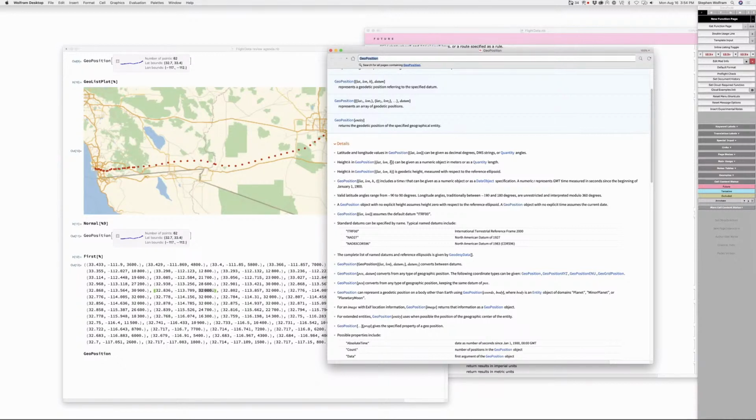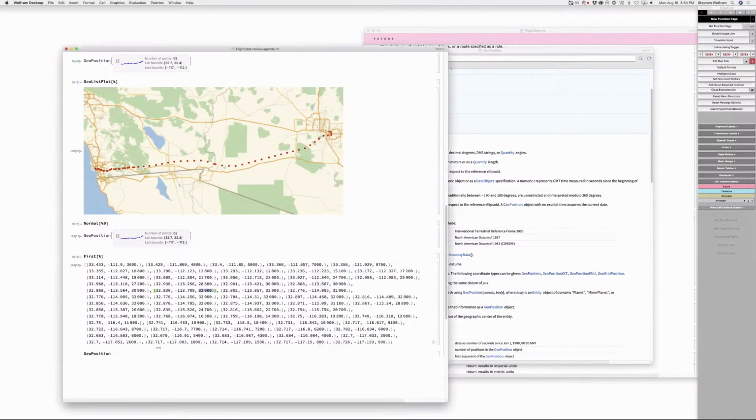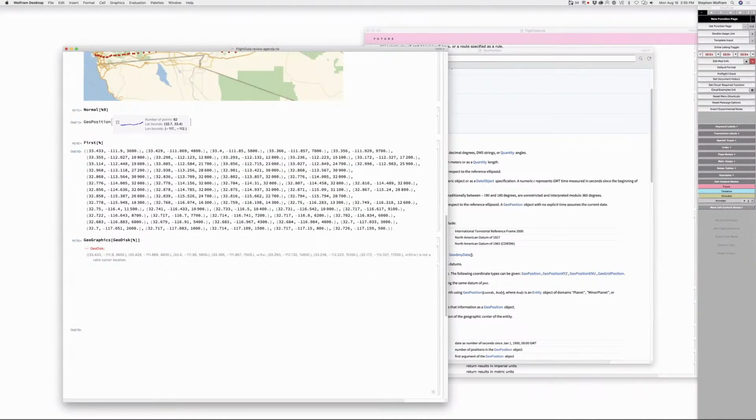Yeah. So, here, for example, I could say geodisk. This is going to be a cute thing. Watch this. Can I just say geodisk of all of those? I guess I probably can. And I can say geographics. This will probably not work because GeoDisk does not want the 3-arc list. Geovisible region will also not work. I think they want geo positions, not flat lists.